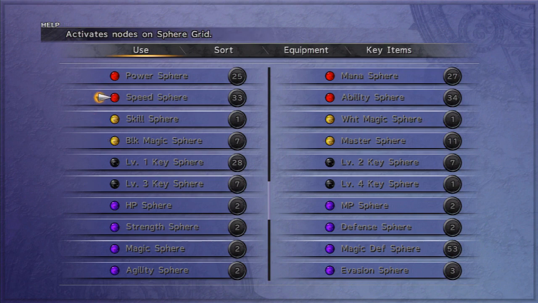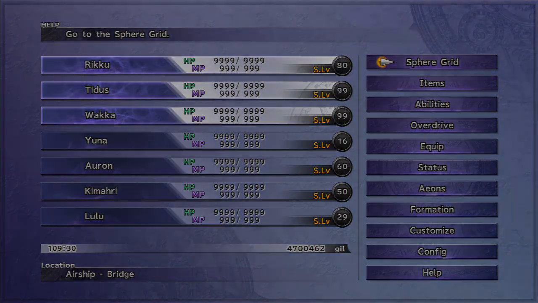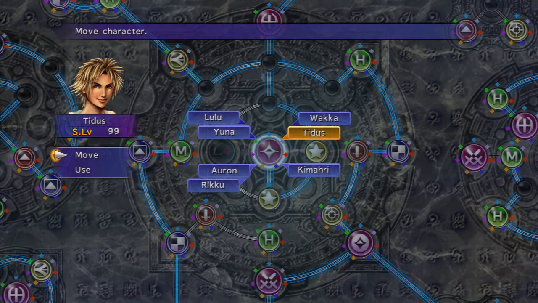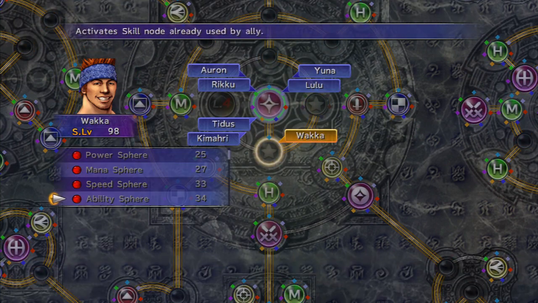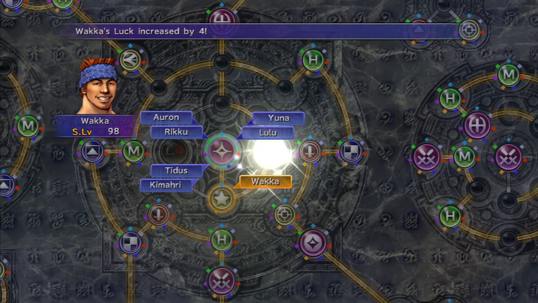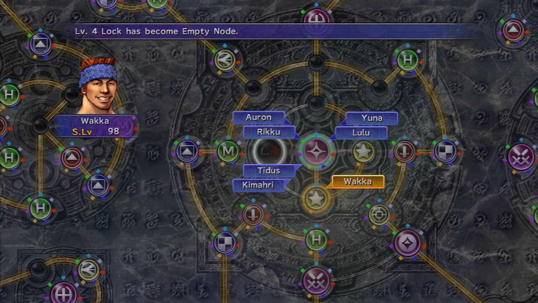And I will probably eventually be fighting Sleep Sprout a couple of times for teleport spheres, so for the first little bit, I'm going to be populating just this little part here in Kimahri's part of the sphere grid. Actually, while I'm here, I might as well make use of the spheres we've got, because I do believe I've got a couple of strength spheres and defense spheres. I do have the magic defense spheres as well, but I'm not going to use them until necessary, because we actually want to take damage for where we're going.